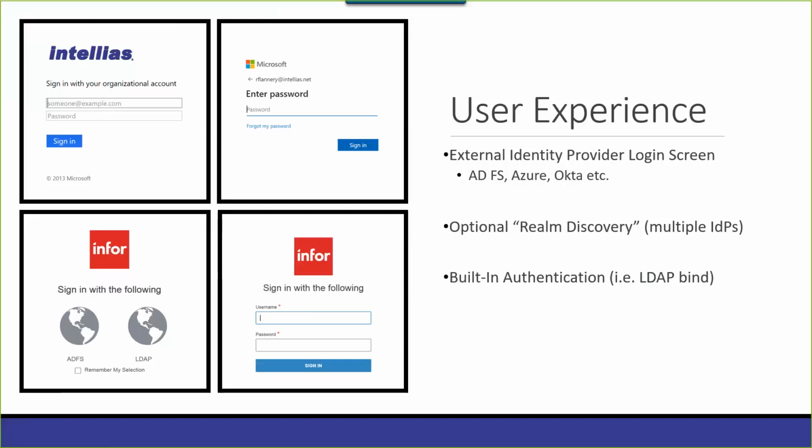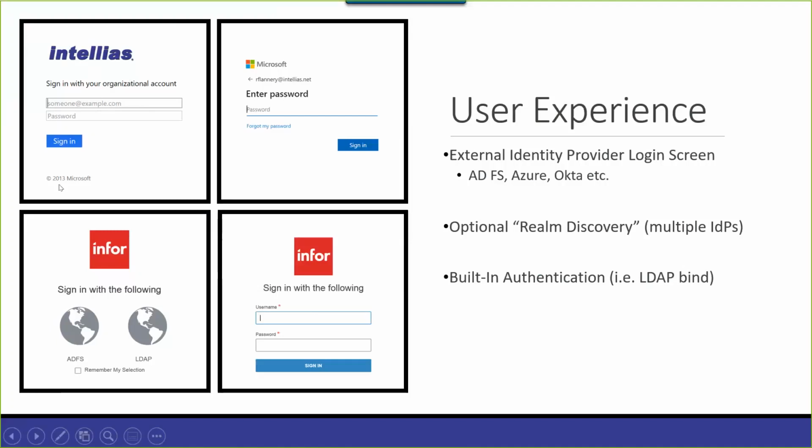But obviously, from a user experience point of view, when you log into the application via your browser, you do need to log in. So it is going to impact the user experience to some extent. When you directly integrate with an external identity provider, that particular login screen will display automatically. So in the top left and the top right of this quadrant, you could see this would be a direct integration with ADFS. If you're already using ADFS today, this should look familiar. Or on the right top quadrant, this would be an integration with Azure AD. So we can directly authenticate with Azure, and users would be passed to authenticate there, providing SSO with any other applications that may be leveraging that for authentication.